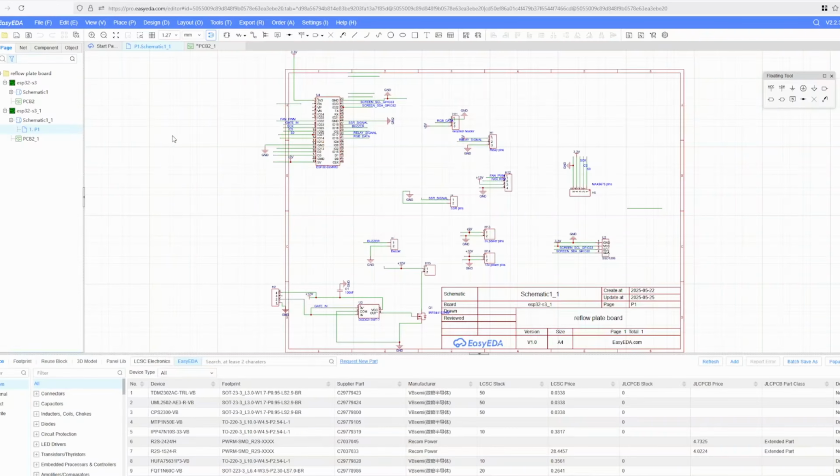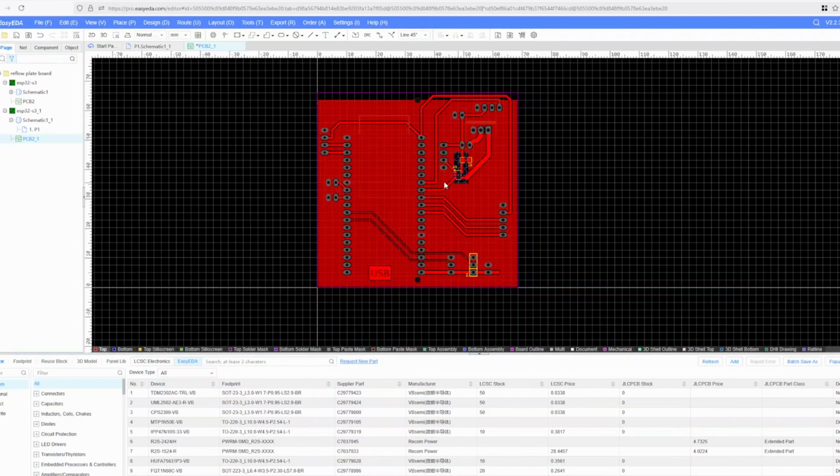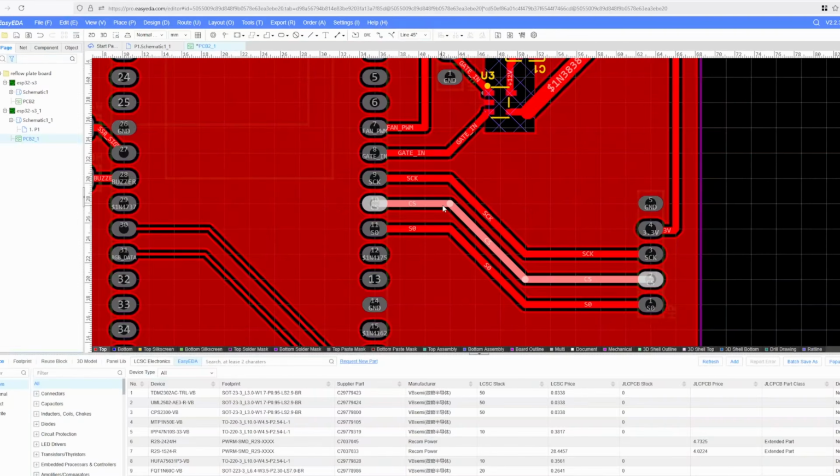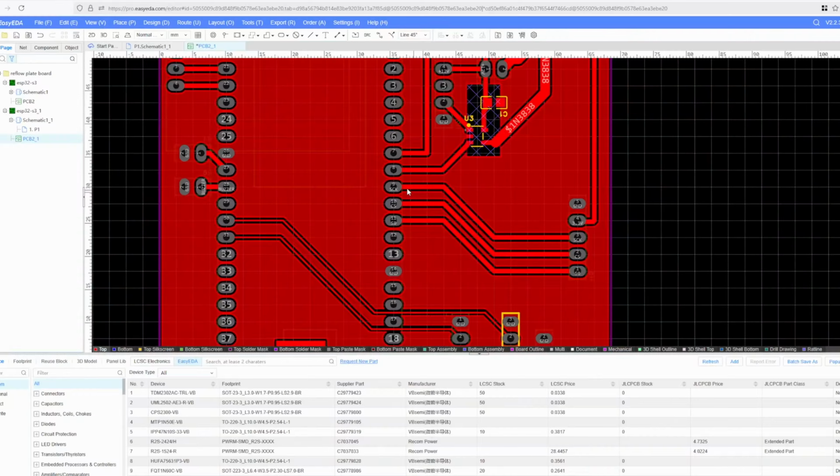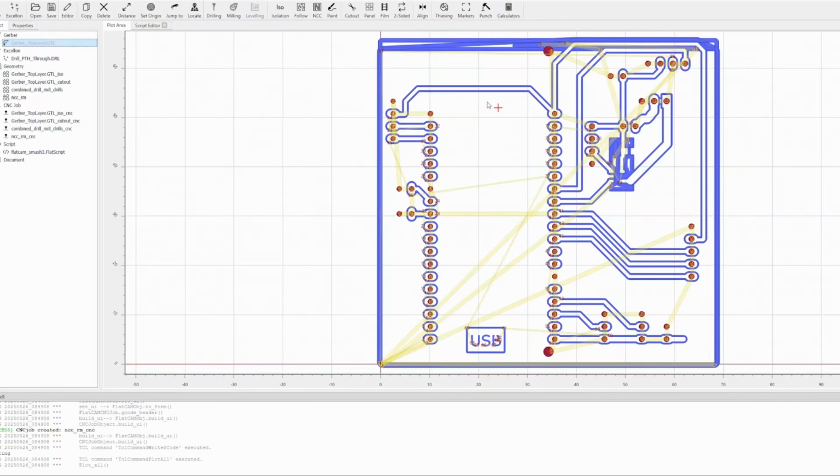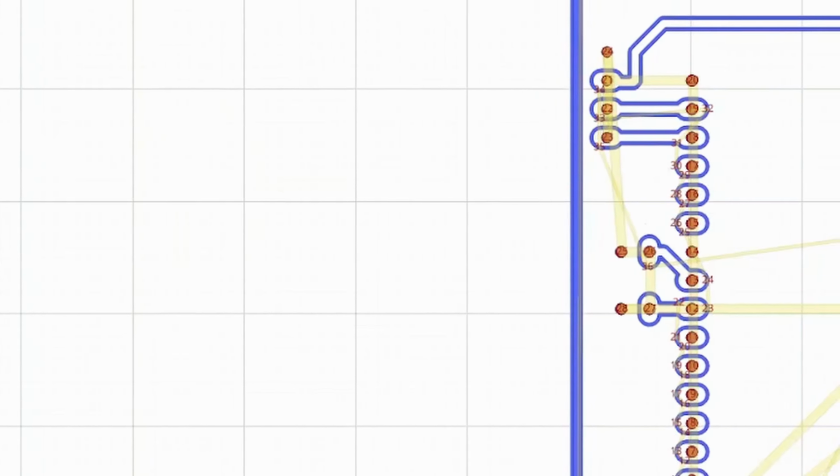This is Easy EDA, where you start with a schematic, you turn it into a design with some traces on it, and it figures out how to space the copper and do all this great stuff. Then you import this into something that'll convert it to G-code. In my case, I'm using this thing called FlatCAM. FlatCAM will basically process the Gerber file and magically translate it into a set of G-code for a CNC mill to go do.